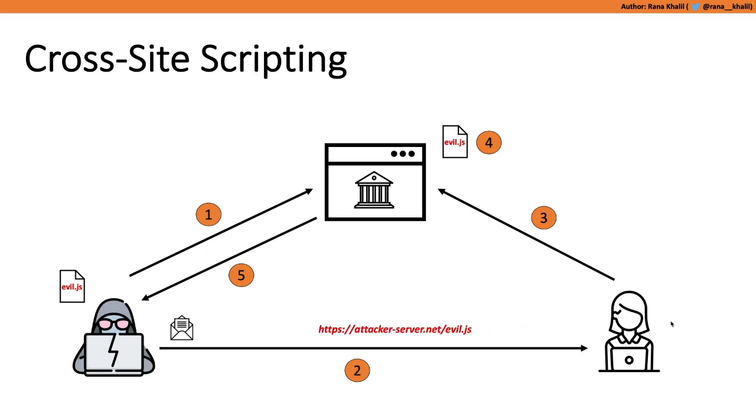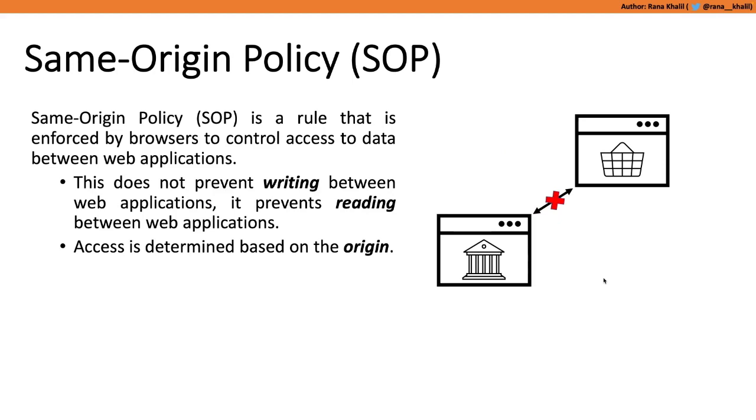Now you might be thinking, this is such a long process. Why even exploit the cross-site scripting vulnerability? The attacker could just direct the user to the attacker-owned server, and when the user clicks on the link, it'll execute in the user's browser and steal all the user's session tokens, not just the session of the banking application. Well, that's not exactly how it works.